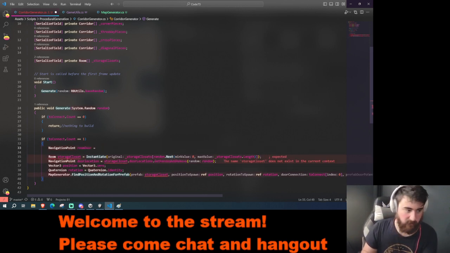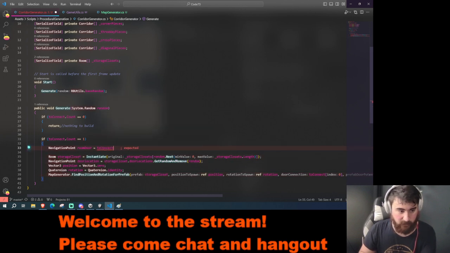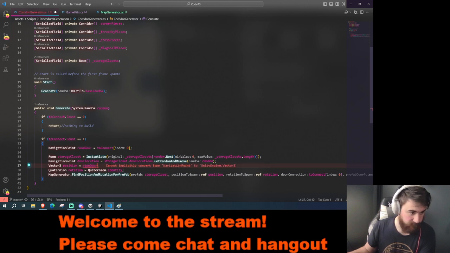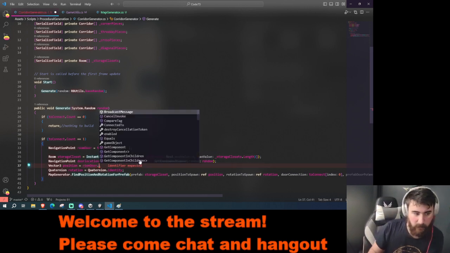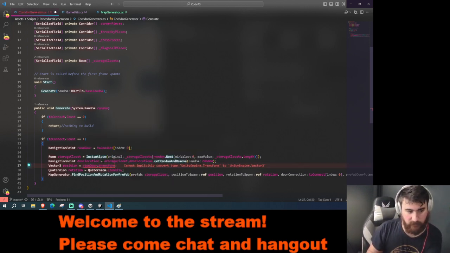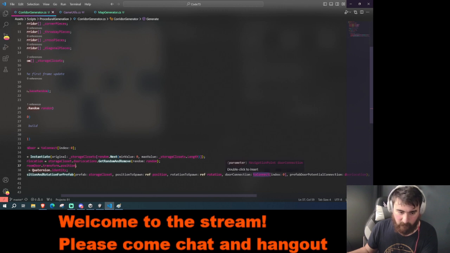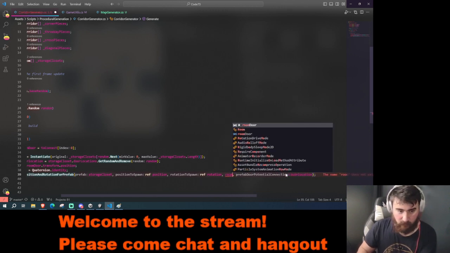And then that'll equal connect 0. And position room door dot transform dot position. I can also just replace the lookup here with room door.